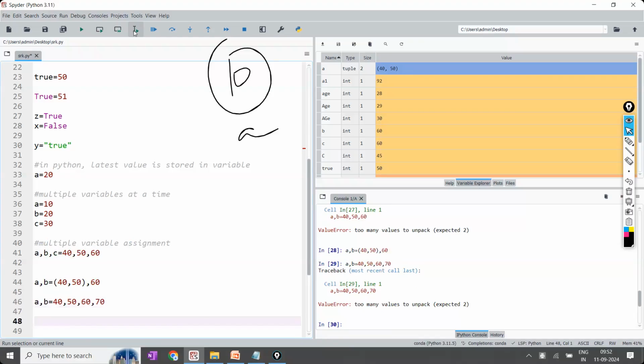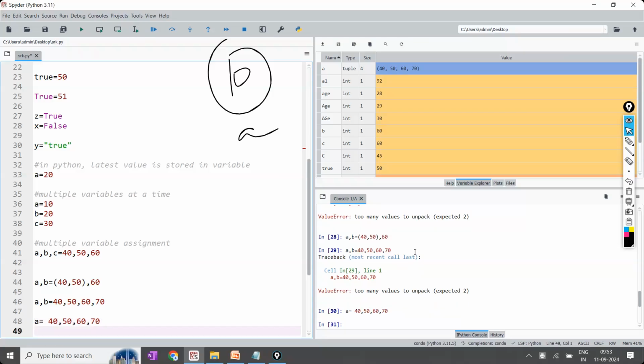Sir, for example, a single variable, but on the right side I'm having 40, 50, 60, 70, all these things. The variable is single only, but I'm having multiple values on the right side. Is that possible? Yes, that is possible. Then it is going to use the tuple.